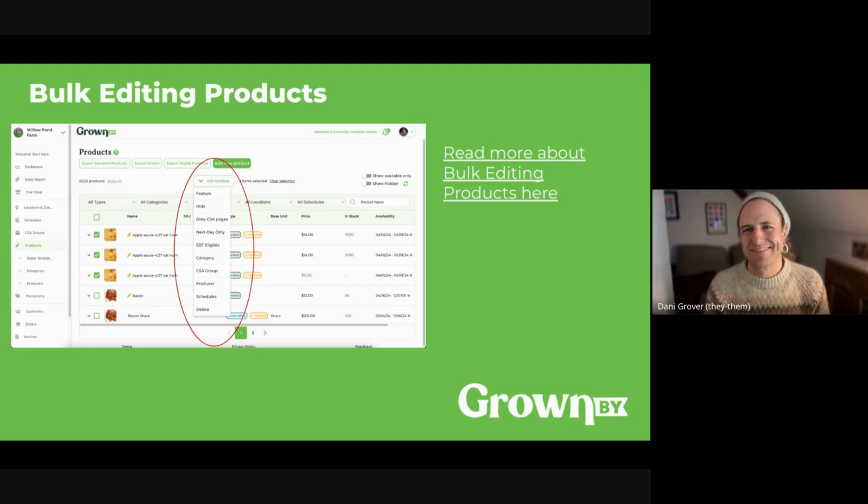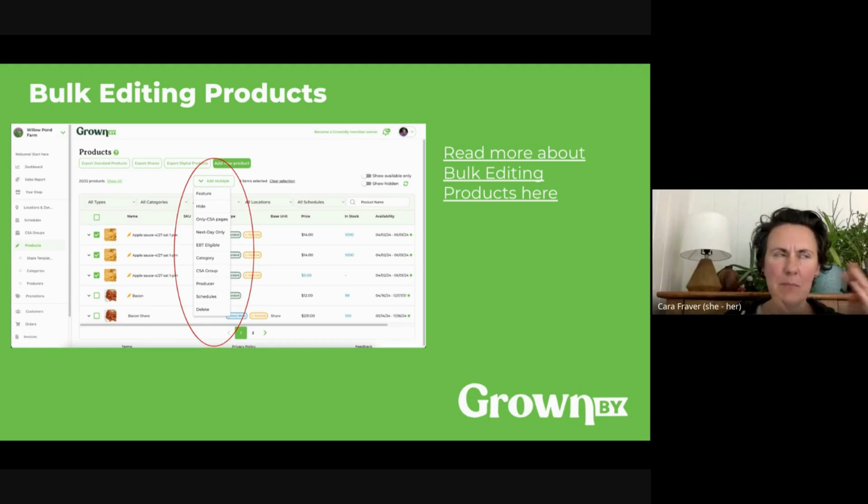To add one more detail, a couple of releases ago, we added an export to products, which includes most of these columns. That's a really good way, if you've added a bunch of stuff or made a bunch of changes, to double check your work and see that everything you wanted is edited correctly.